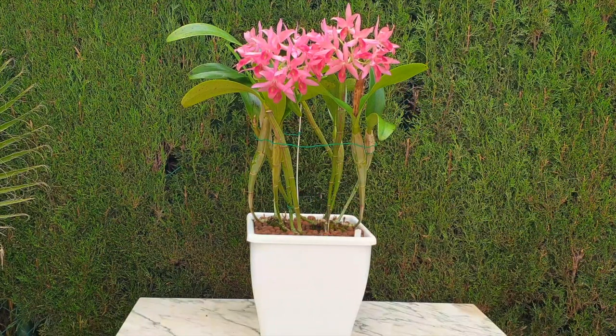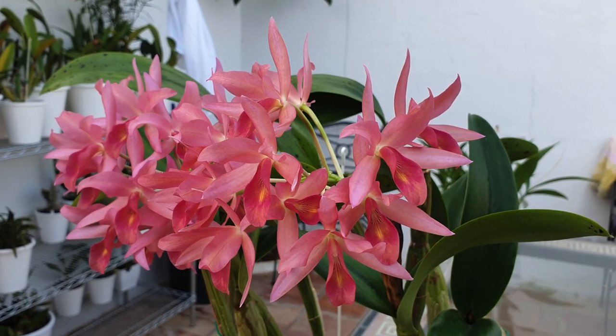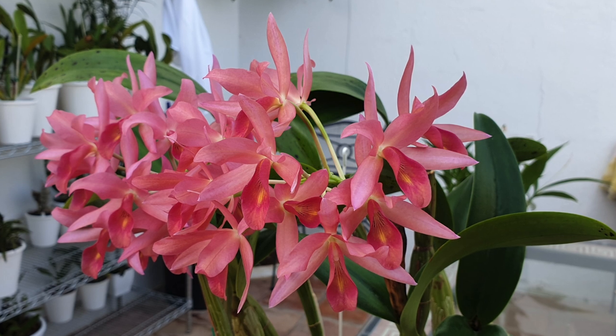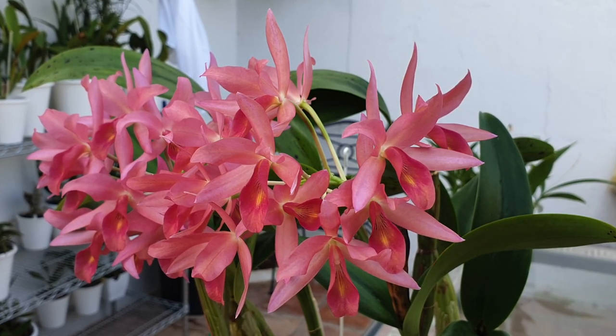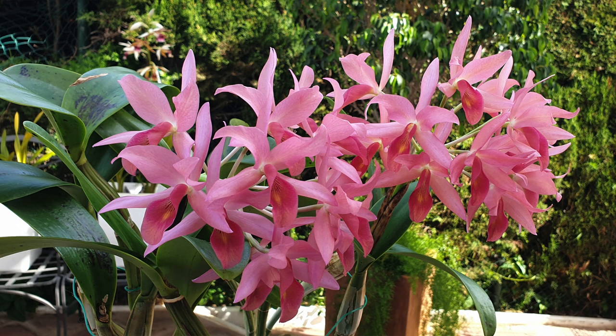The biggest influence for any orchid to bloom is light. Without light, we usually get poor blooming at best or lack of fragrance. When I say poor blooming, I refer to the bloom count being lesser and lackluster, or the vibrancy of the color of the blooms not being as vibrant as they would be with plenty of light. Usually though, we get no blooming. So now you see the point of my video, because the past two winters this orchid has delivered - to a degree that I can tell is no different to when she bloomed in the spring after she had warmth and supplemental light during the winter months.